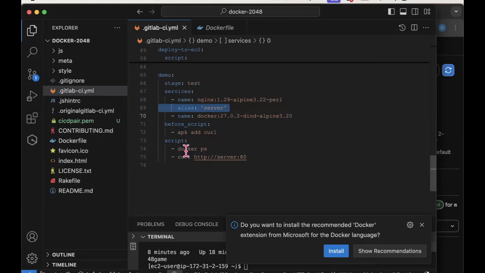So that's why when I ran Docker PS, this client is talking to this Docker daemon, and it doesn't have any containers running within it because I didn't start any containers down here.